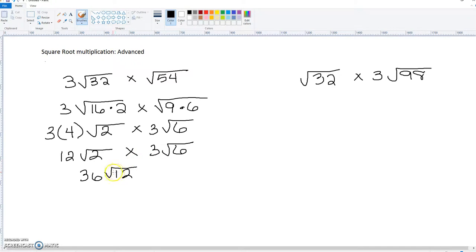Okay, now typically everybody stops and puts the answer in, but unfortunately you always want to check at the very end. With this radical sign, it may already be as simple as it can be, but it may not. And in this case, the 12 can still be broken down. So we need to figure out a perfect square that can go into that, which would be 4 times 3. And the square root of 4 is 2. Bring down our square root of 3. And then 36 times 2 gets us 72 square root of 3.